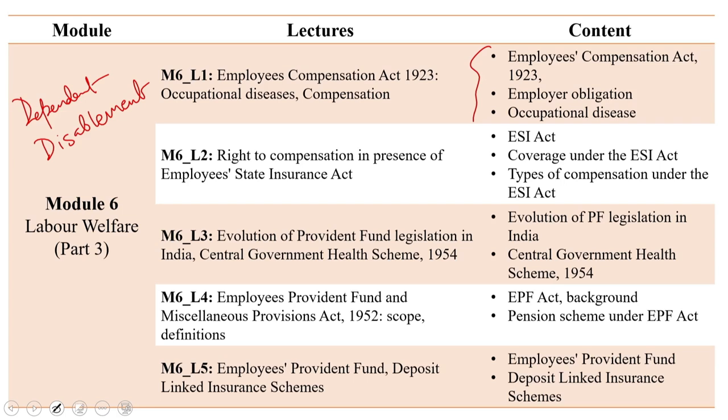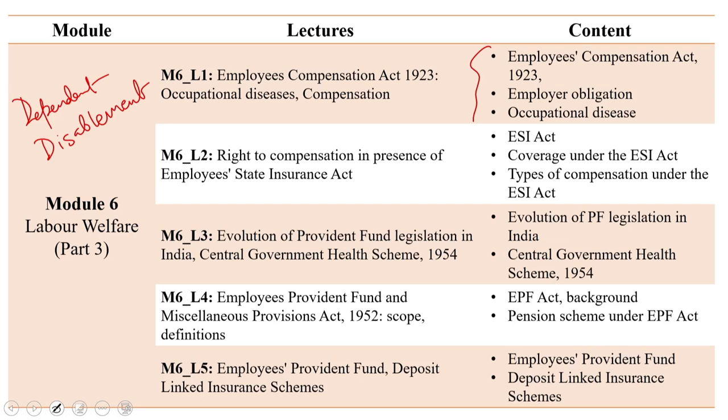So please understand that when you are looking into employees' compensation, especially, it looked into the legal implications of the Act. We had a critical discussion on the legal implications, typically for employers and employees. If you remember, for employers, compensation liability was one of the legal implications. Duty to provide a safe workplace was an implication. Strict liability was an implication. Whereas, when you look into the legal implications for employees, claiming compensation was one and maintaining records was another. So please note, these were some of the initial discussions we had in the first lecture of module 6.